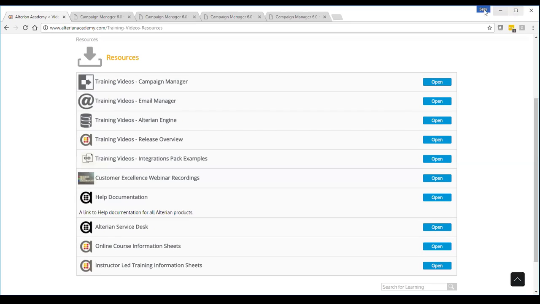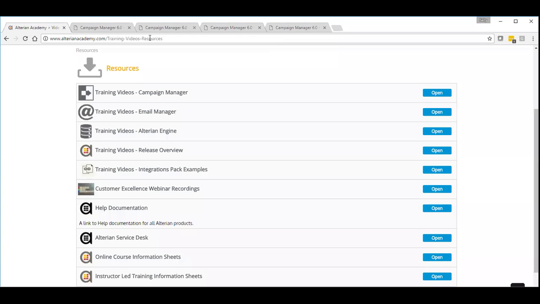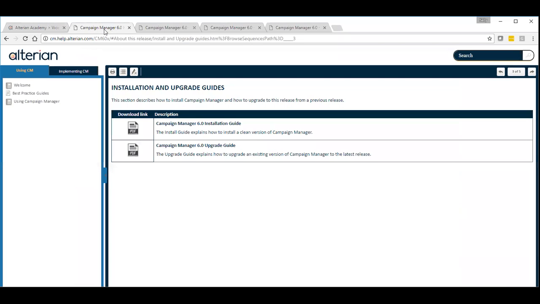And as part of that, let me just move my screen down. There are a couple of things that Thang mentioned today. So the first thing here we have are our installation and upgrade guides. Now, Thang mentioned earlier a lot about CM5 and SEV and CM6. And although these installation guides are focused here on CM6, a lot of this is backward compatible. So you will be able to look at this as well if you're looking at version CM5. And I think some of it also, Thang, from CM4 backwards as well.